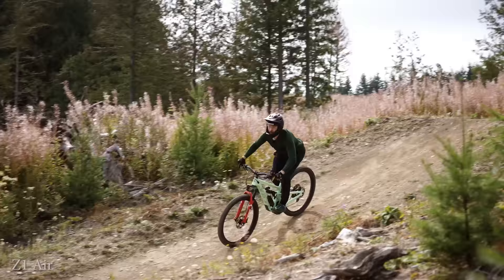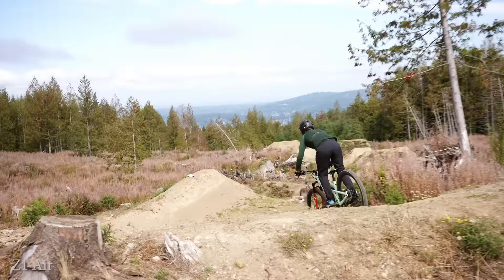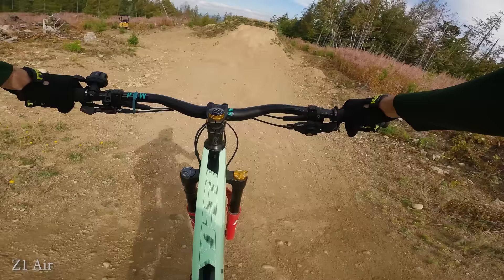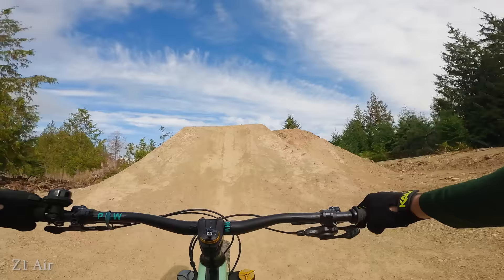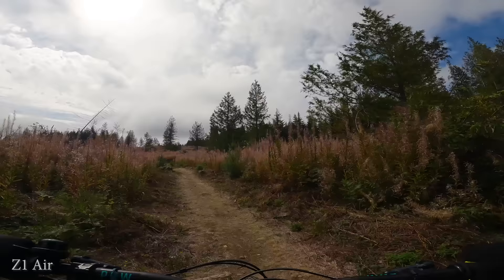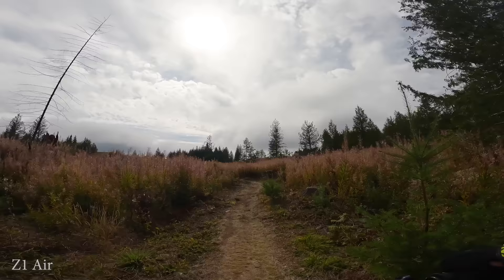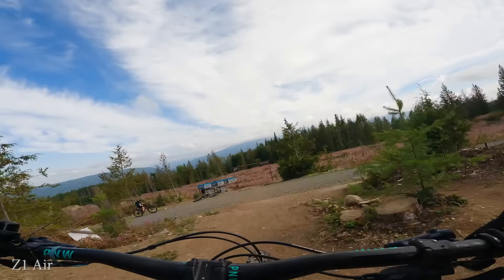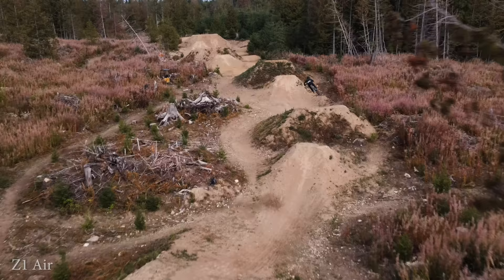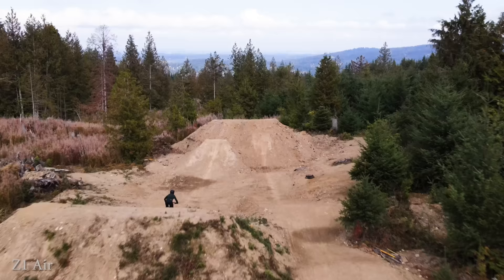Now these jumps are a pretty specific use case, but I think going overboard serves as a great example of how the difference really stacks up. I also don't ride these jumps super often — I feel like crashing here would not be good. Didn't use much travel on the fork. Definitely didn't bottom out on the takeoffs or the landings. This Yeti SB160 had a Fox 38 Grip 2 factory series, then I swapped over to the 36mm stanchion Marzocchi forks, and honestly they were a pretty good fit for the bike.